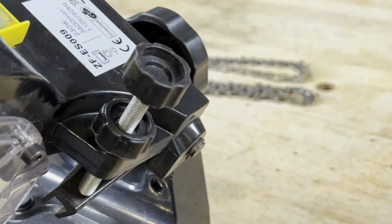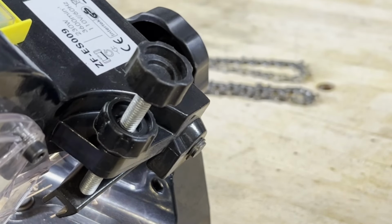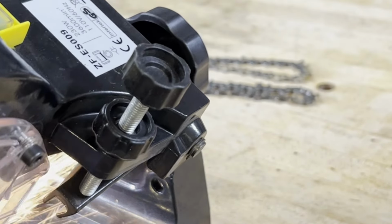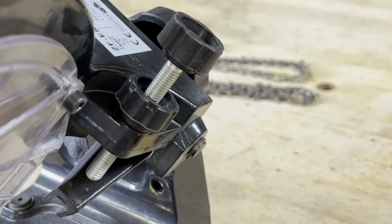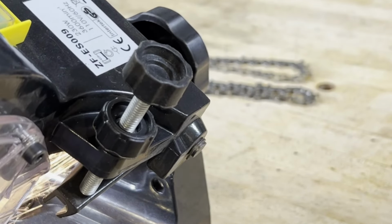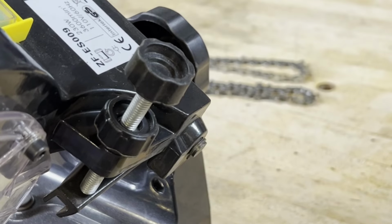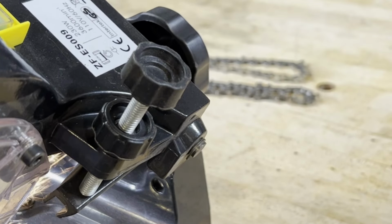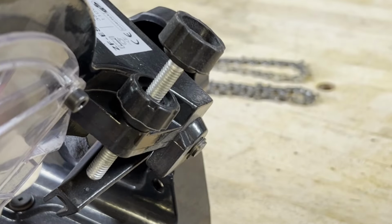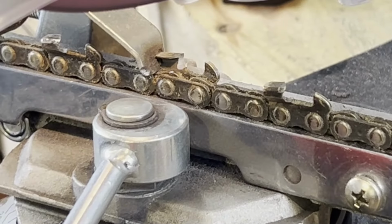So now I'm just lightly touching that, and this would be the next cut. So same thing. Check the depth. See, that depth is too low. Advance that just a little. But the same exact thing: taking the heavy cut first, keeping it cool, doing a bump cut first, and then just letting it sit on there for a minute to hone it. Now go ahead and run all these chains the same with this setup.